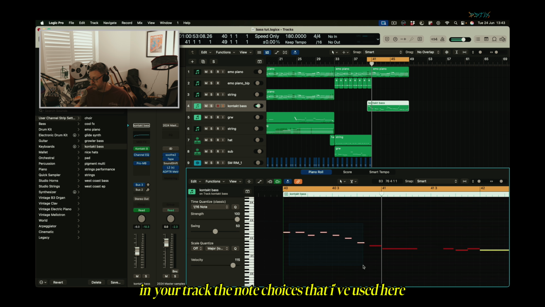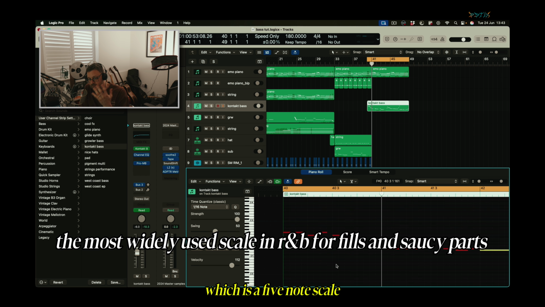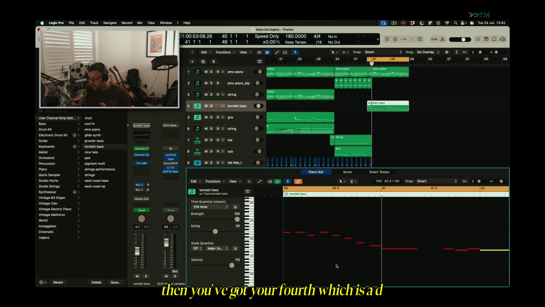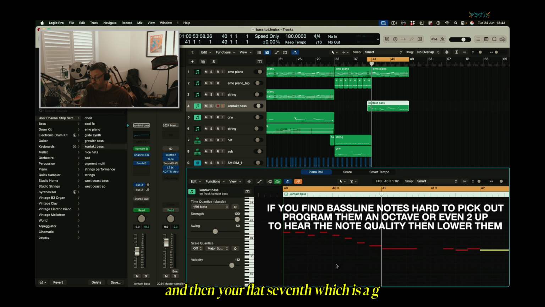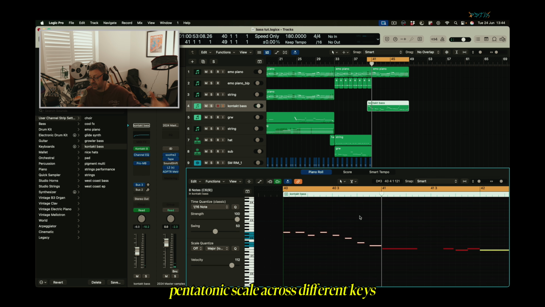The note choices that I've used here, I like to think in pentatonic. Obviously this is in C major or A minor. If we talk about it in A minor, I'm just using notes from that A minor pentatonic scale, which is a 5-note scale, and you've got your root, your A, you've got your flat third, which is a C, then you've got your fourth, which is a D, your fifth, which is an E, and then your flat seventh, which is a G. So those are the 5 notes that are within the A minor pentatonic scale, and that same formula can be used for any minor pentatonic scale across different keys.